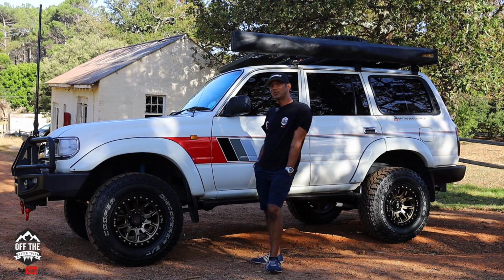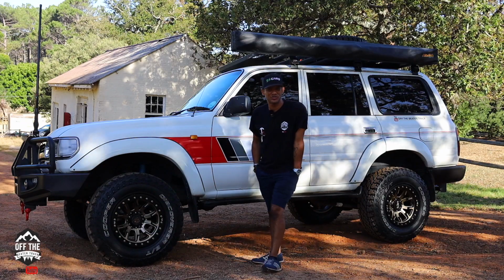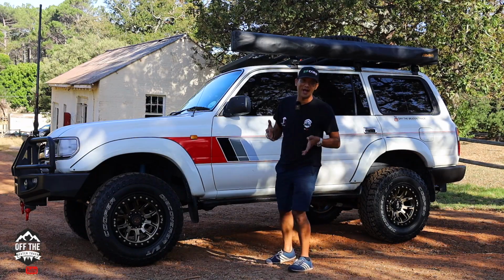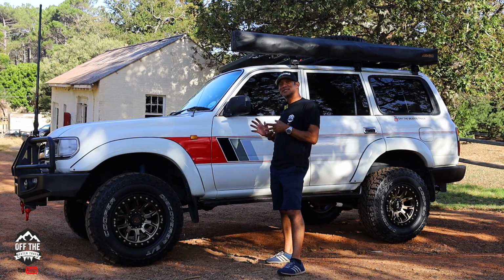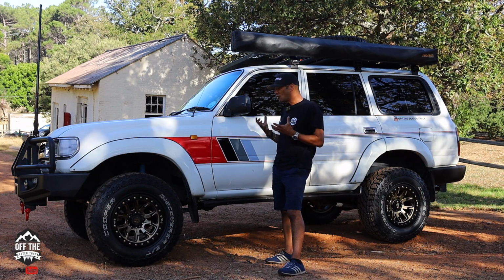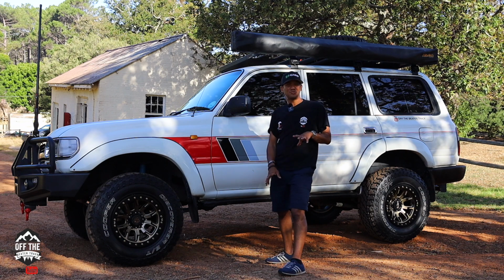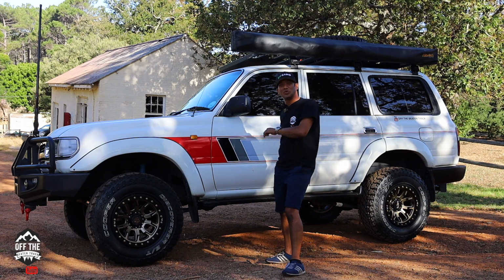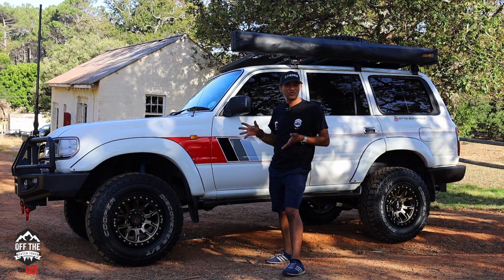So it was only natural that we now bump it up a step and get a more serious vehicle for this. Not saying that the Pajero is not a serious vehicle. It's just, this is the vehicle that I'm a hands-on old school guy. You know, I've always loved my turbocharged cars, and I think most guys in this actually come from some form of motor racing or motor vehicles. And I've loved having a car that I could work on and tinker on, like my white Gen 4, because it's a newish car. You don't want to put something on the dashboard, you don't want to drill a hole. With a vehicle like this, you don't mind being rough. You know, you get wood, you throw it in the back. You don't worry about scratching the panels and thinking 3 or 4 times before you do anything.